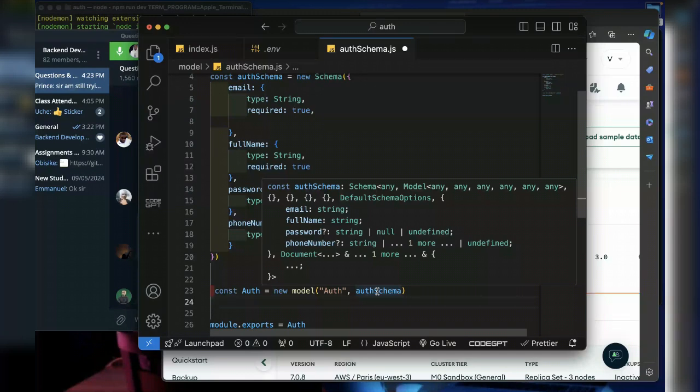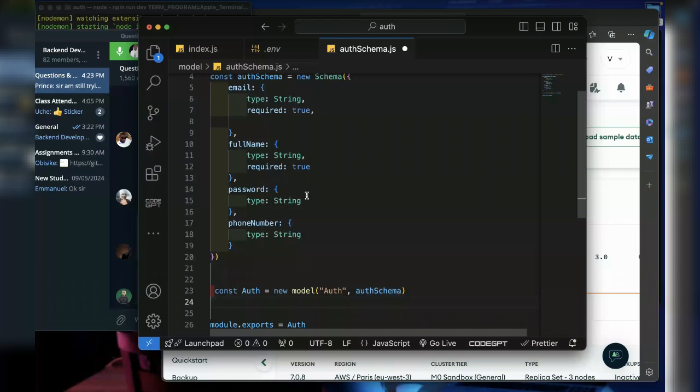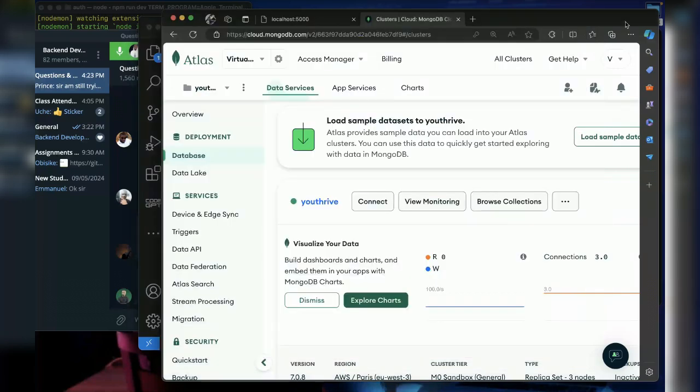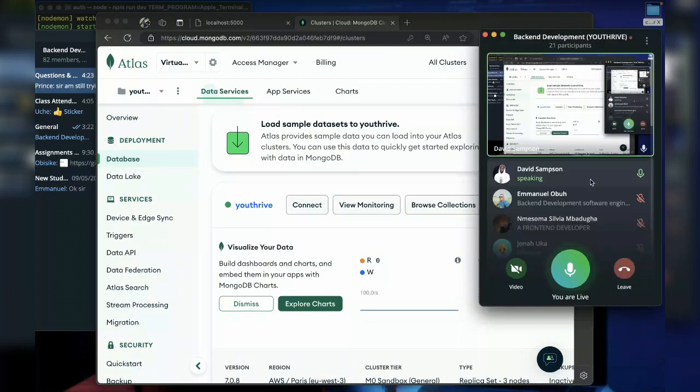So just give me a minute. Let me check something. I want to be sure that my internet will not go off in the next minute.